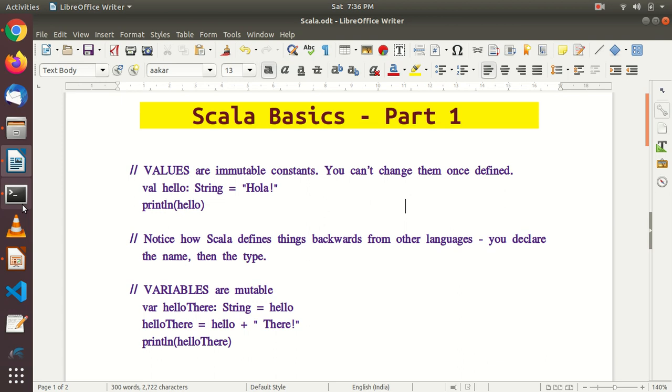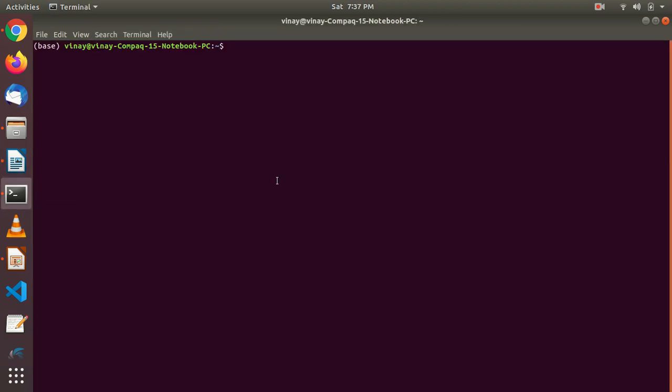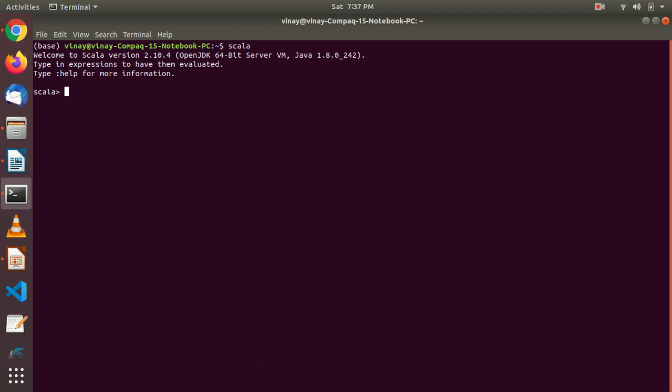So let's start our terminal and go inside the Scala prompt. For that, type scala. Now you are inside the Scala shell. Here you can write your Scala code.